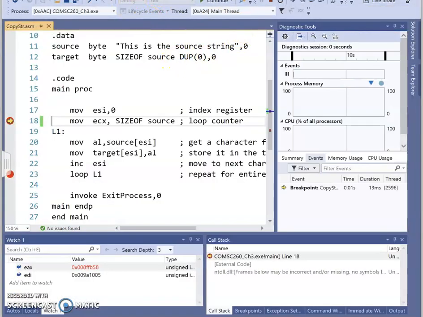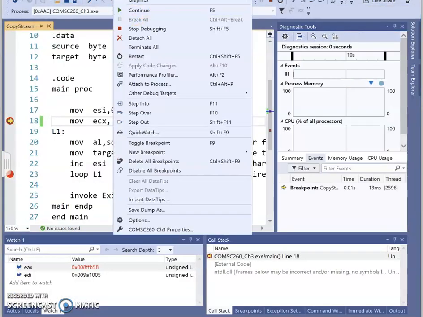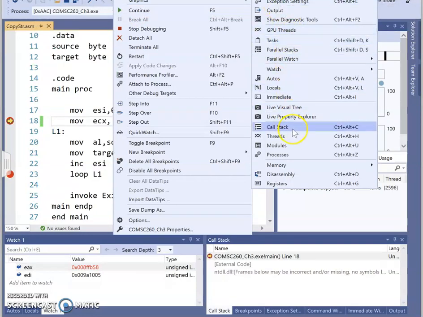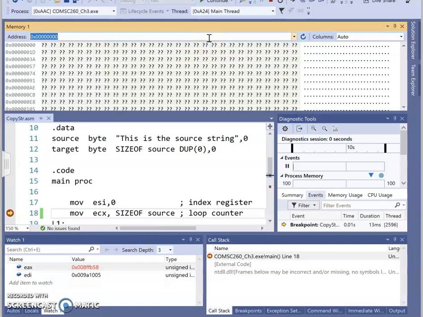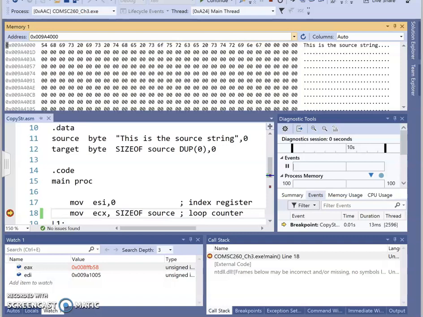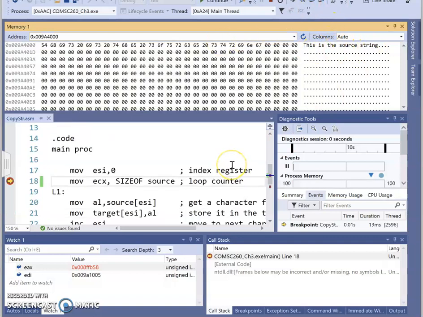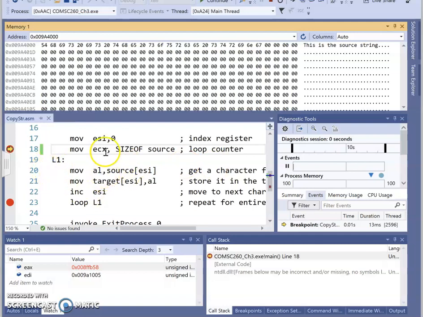Then I need the memory window, so under Windows, I go to the memory window. In the memory window, you need to give it the location. We have the source, so you will see that's the source string. Continue.